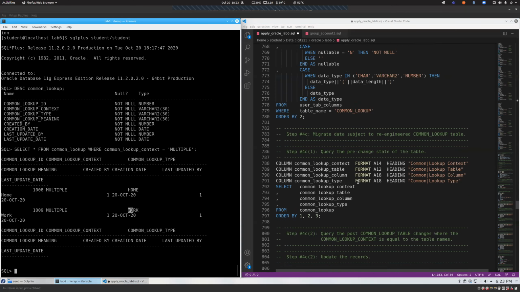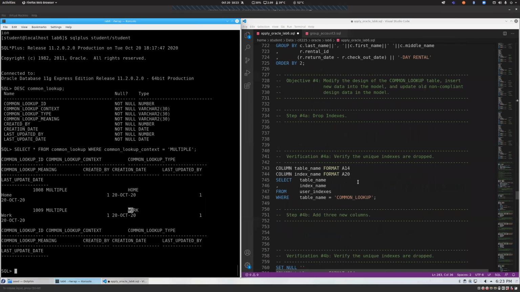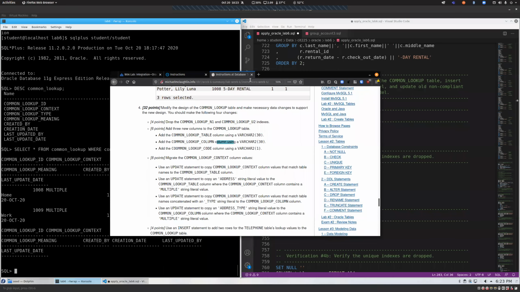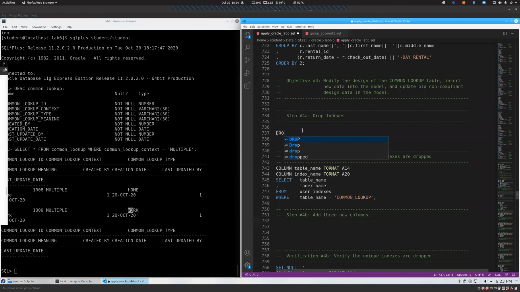So we're going to take a nice slow approach to this. The first thing we need to do is drop some indexes. The reason we need to drop those is because we're changing the way these tables work, and those aren't applicable anymore. So we're going to say drop index common lookup n1.